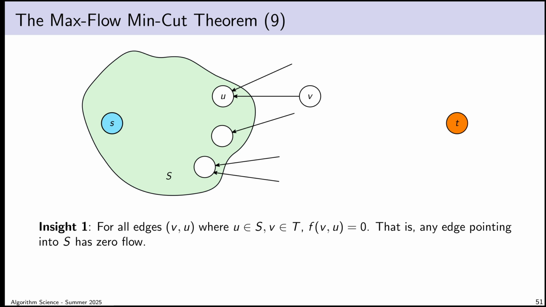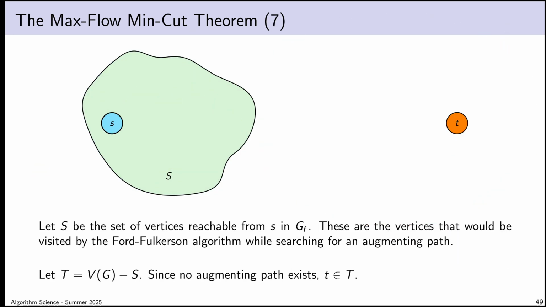Now I just want to illustrate a couple of obvious insights. Once you see them, I think it'll be clear why they hold, because we know enough about how the Ford-Fulkerson algorithm works. One other thing I want to observe here is that I have a maximum flow F. I started my proof by saying, consider a maximum flow F. And then I say, let's see what the Ford-Fulkerson algorithm would do if I try running it for one iteration on this maximum flow. I'm not claiming that I use the Ford-Fulkerson algorithm to compute the maximum flow, because if I were claiming that, I'd be in trouble, since I haven't proved that it does. I don't know that it produces a maximum flow. Instead, I'm saying, let's consider a maximum flow and see what happens if I run the Ford-Fulkerson algorithm for one more step on that.